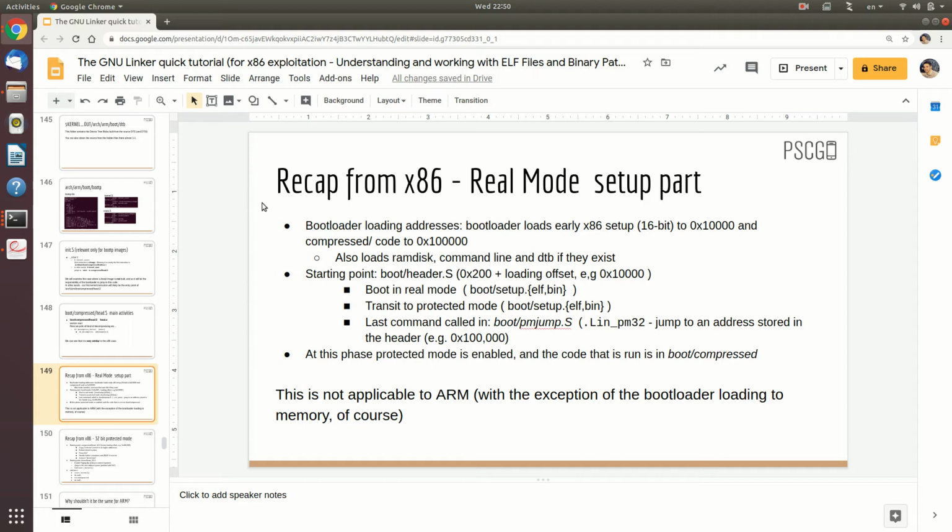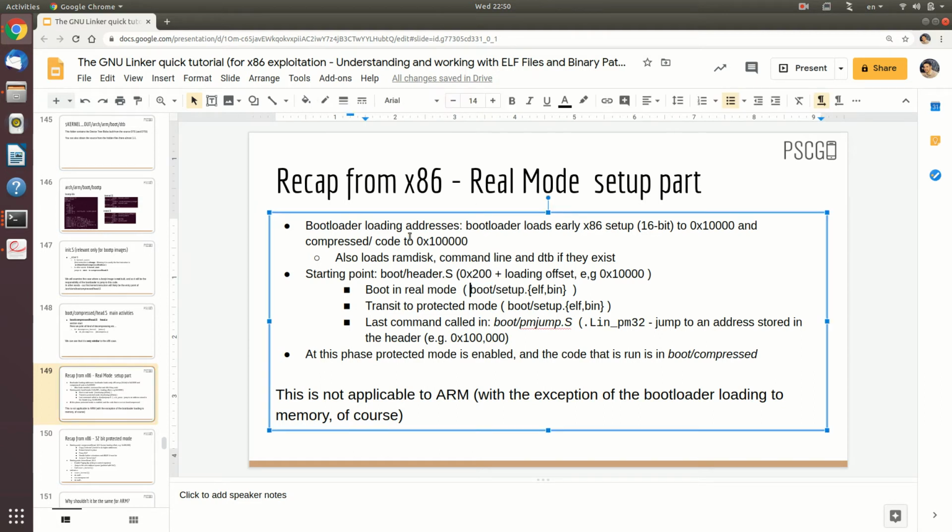It has one phase of real mode setup, indicated by setup.elf under the boot directory, whose entire point is to make sure that the kernel, which is started in 16-bit mode, can move to what is known in x86 as protected mode. So this particular part is completely not relevant in ARM.